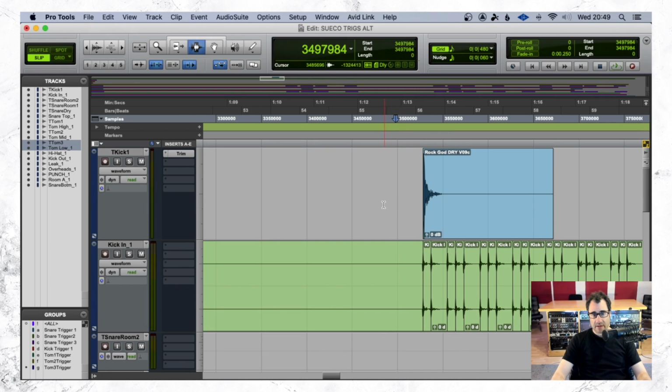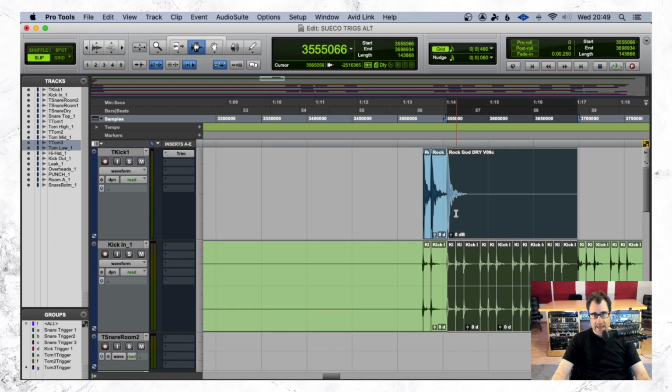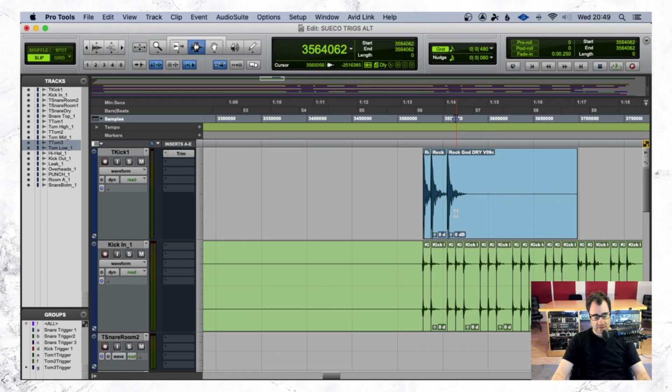Then take the cursor out of there, tab to that region definition line, and then hold down Shift where that cursor is blinking and have it extend to your original kick drum track as well, so that the cursor is blinking in both. And now we're going to tab to the next region definition, and if you hit paste, remember we hit Command C on the trigger. So when you hit paste, that's the only thing that pastes.